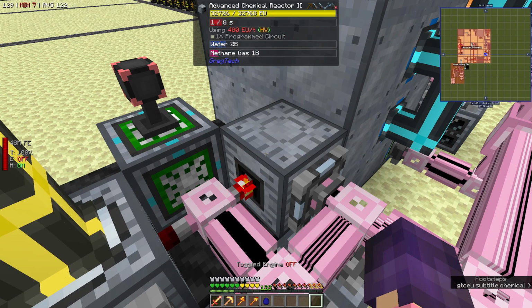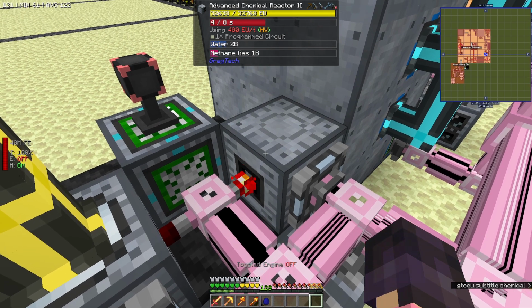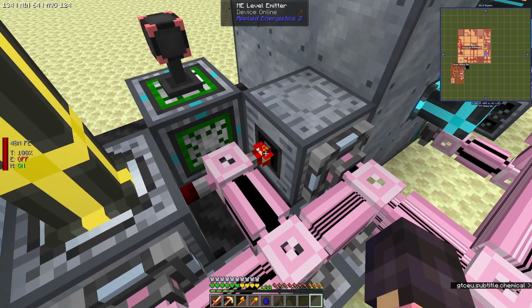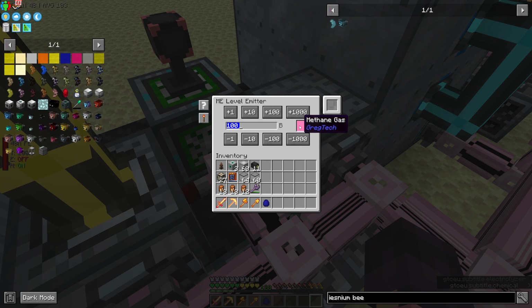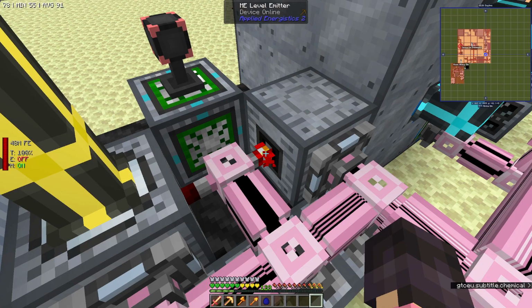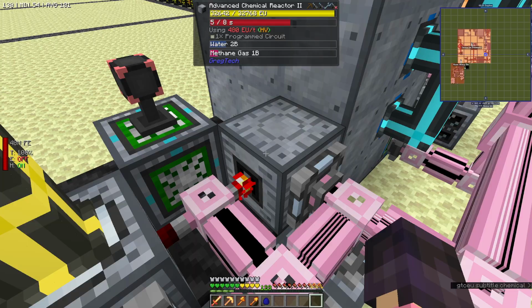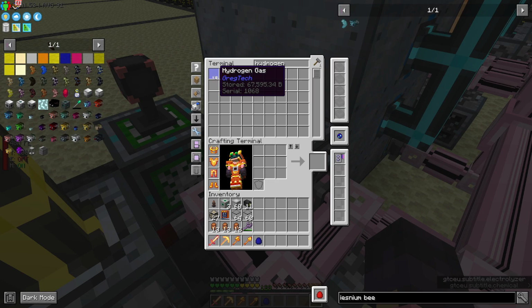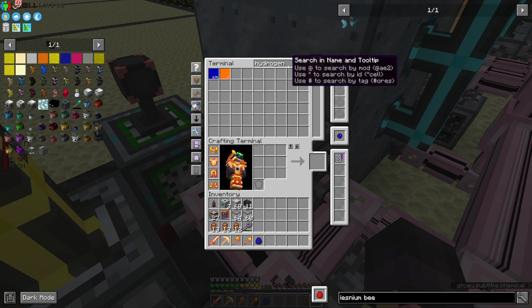One thing I forgot to add, but did add now, was for the methane gas to hydrogen, I decided to put a machine controller on this chemical reactor. And I'm just going to keep, when levels are above 100 buckets of methane, that's when I'll start converting that methane into hydrogen. And I started earlier today at 68,000 buckets of hydrogen, and I'm already down to 67. So we are not keeping up.